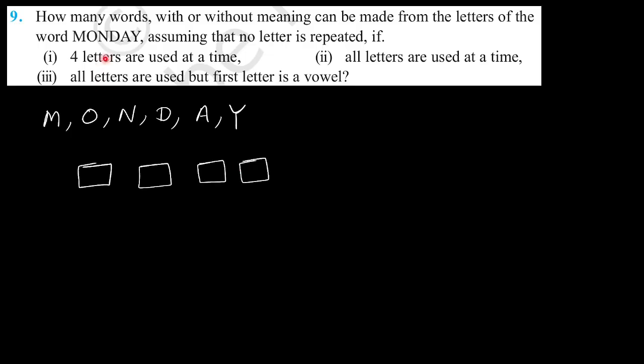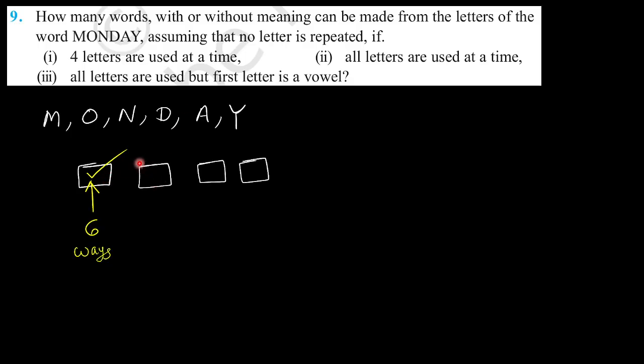Let me record the class. So the question is, we have a word Monday. I want a 4-letter word using these letters, without any repetition. No letter is repeated. So just draw 4 boxes. These 4 boxes are to be filled. We have already done this type of question. The first box can be filled in 6 ways. 6 letters are available. I can use any of them.